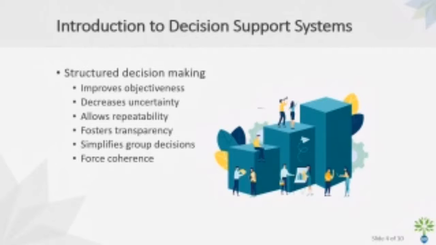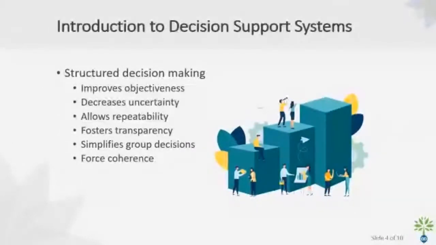When there is a group of decision makers, having a decision support system will simplify group decisions, allowing all the stakeholders to work on the same project and see the same results and decide all together with specific tools which alternative to choose. And finally, it's important that it forces coherence, so that whenever the user is asked to answer some specific questions and give some weights to different aspects of the problem, this will be coherent alongside the different alternatives and in time. And this is something that is usually difficult to obtain without an automated system that can check the user inputs.